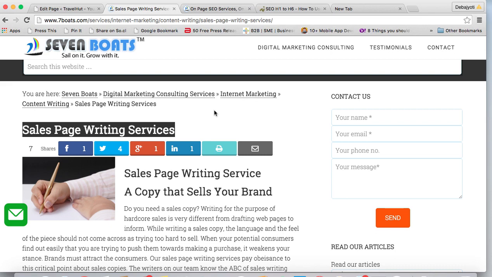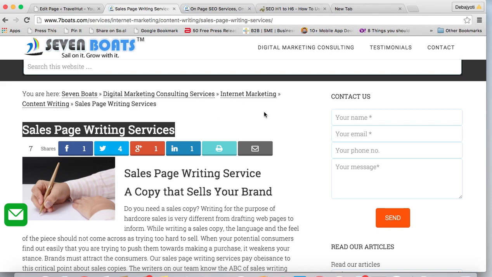Now what about writing the H1 tag? For the H1 tag, the focus keyword that you have used in your title tag, meta description tag and meta keywords tag, you should also include that focus keyword in your H1 tag. And also the length should be 80 characters maximum, including the spaces. The same is true for your H2 to H6. Now how to write them?